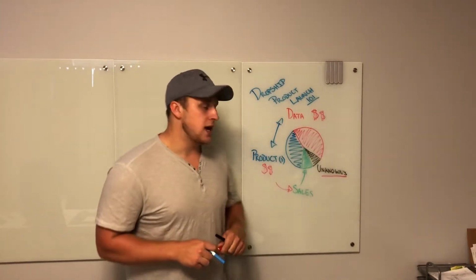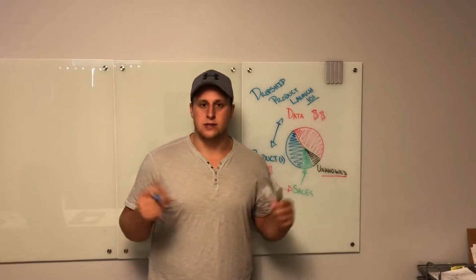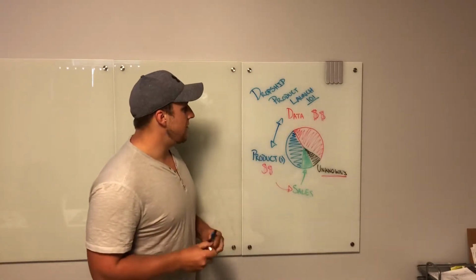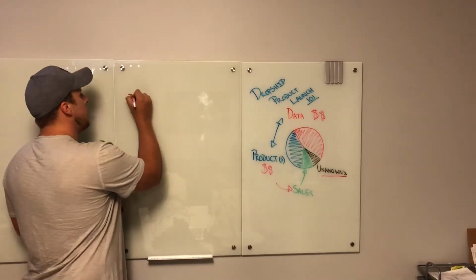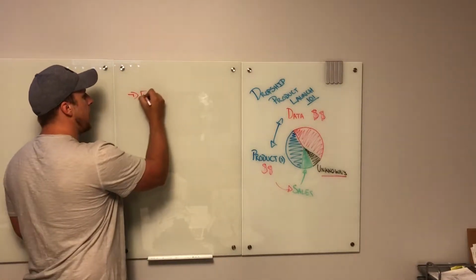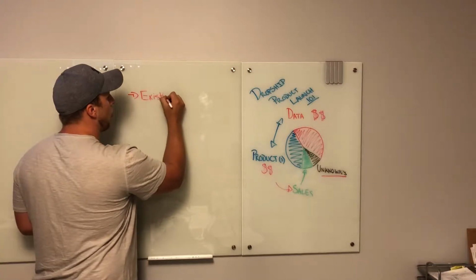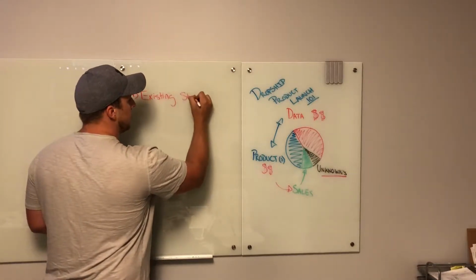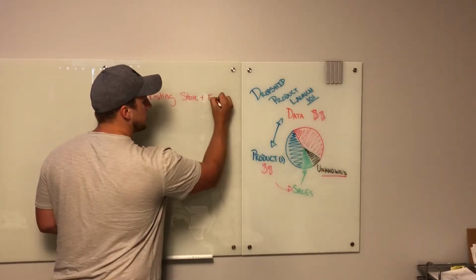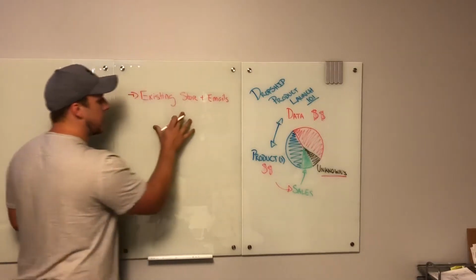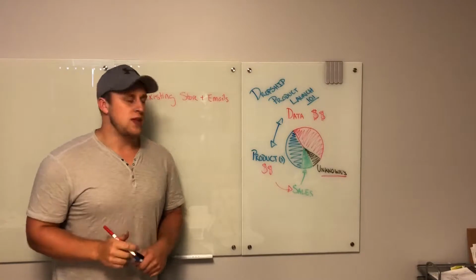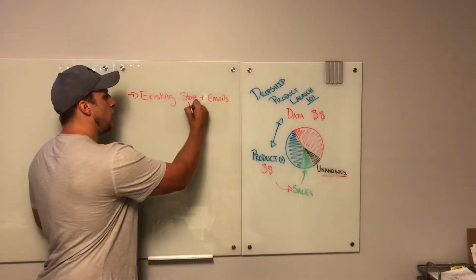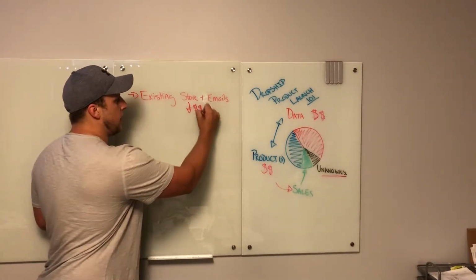How does data save me money? How can I acquire data? Okay, that's the biggest thing. If you guys already have an existing store, right? I'm just going to write these in the same color so we can always keep on track. Things that really help our data. Existing store or email list, right? Emails. That's data. Now I have a customer clientele I can start with. I can give that data to Facebook. That's obviously going to drive my costs way down, way down.